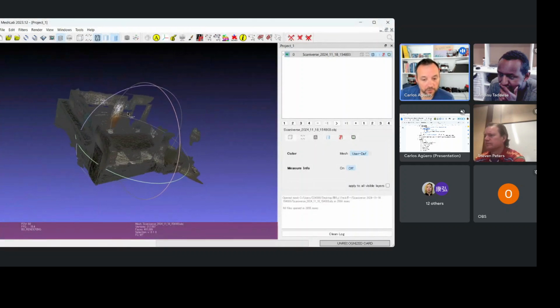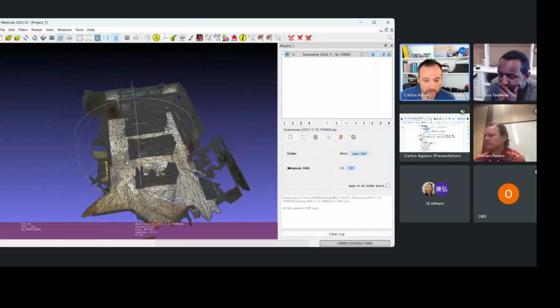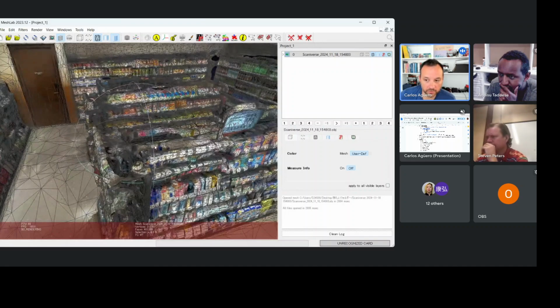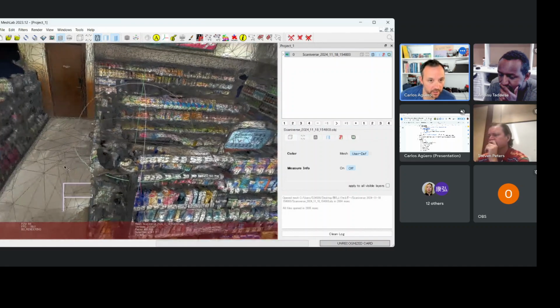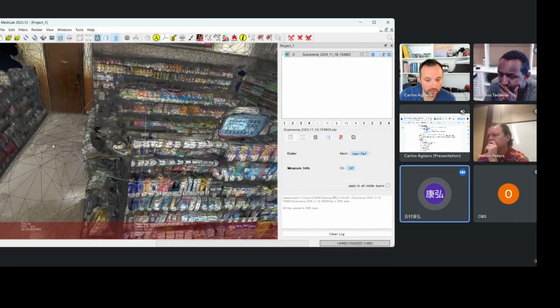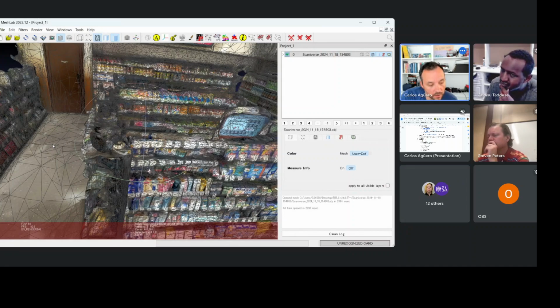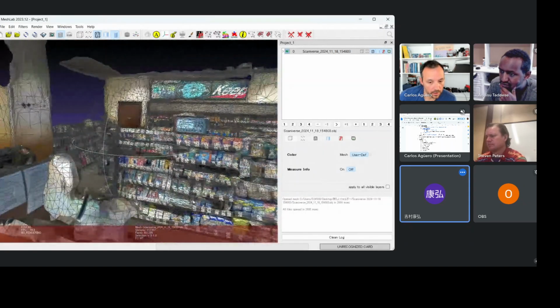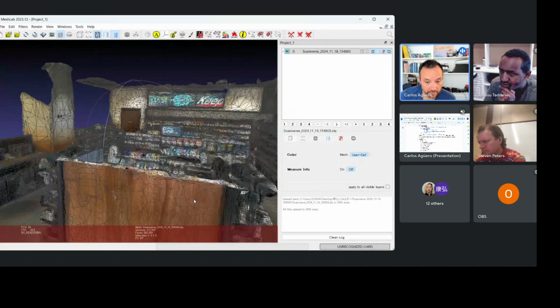Is it possible to adjust the resolution or the number of triangles from Scaniverse? Yes, this tool has a feature to decrease mesh data. I'm not sure if Scaniverse can do it, but the other option is to reduce it in MeshLab, perhaps.